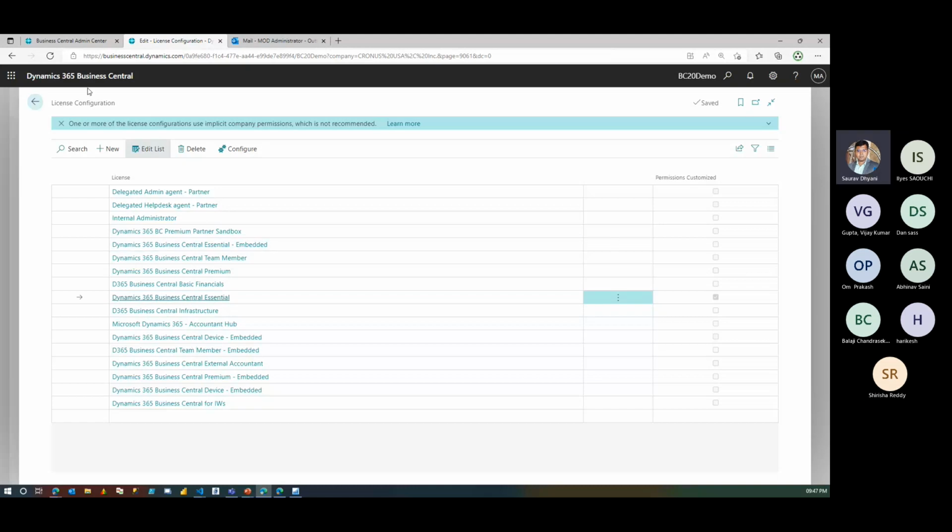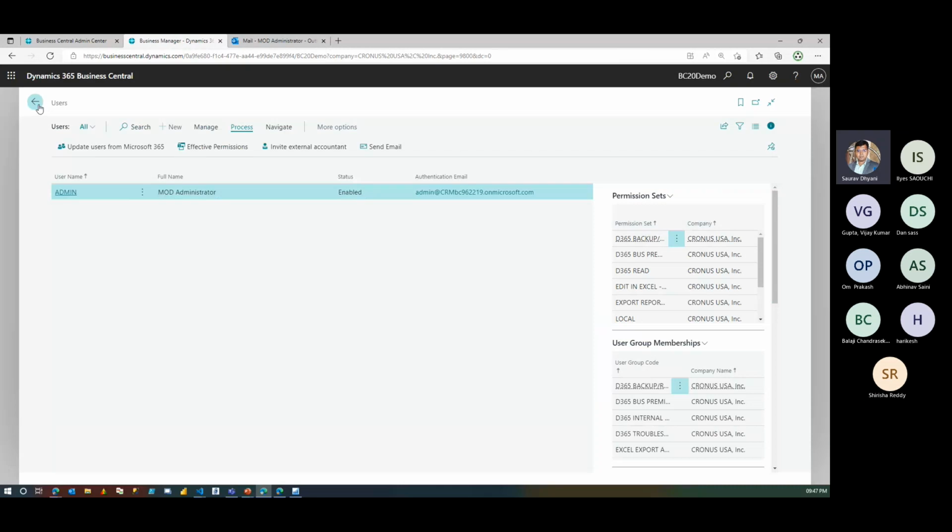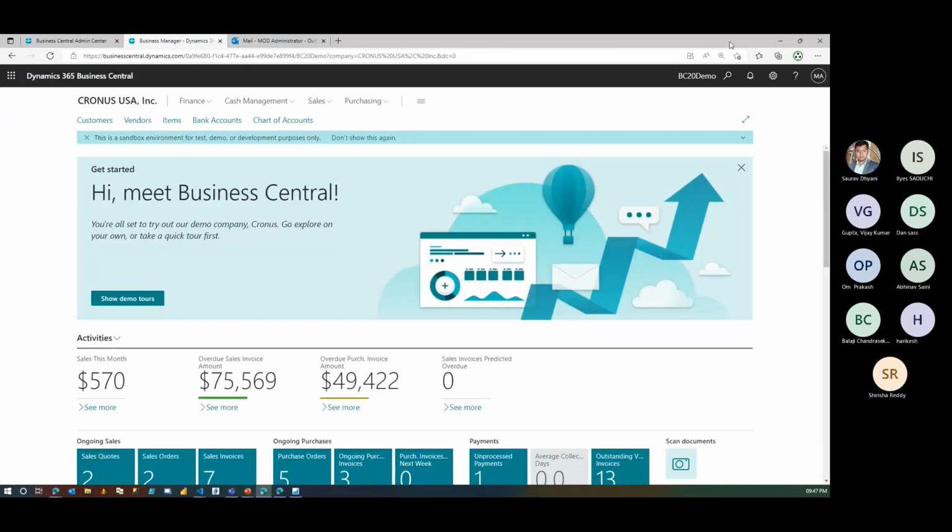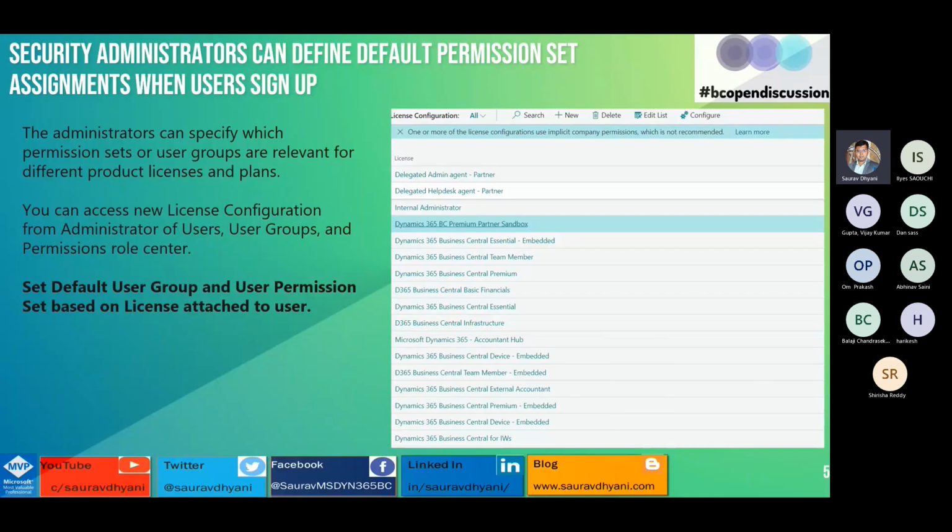This is where it will help: before your administrator goes to the users page and clicks on that icon to fetch users from Microsoft 365, if they set this up, as soon as they sign in, their permission will be defined the way you have defined it in the license configuration window.